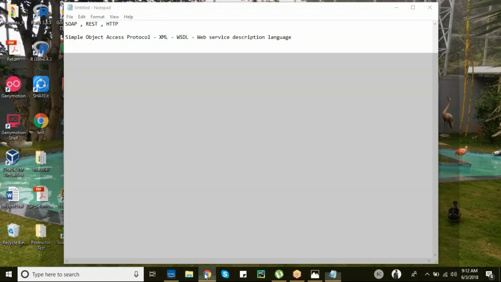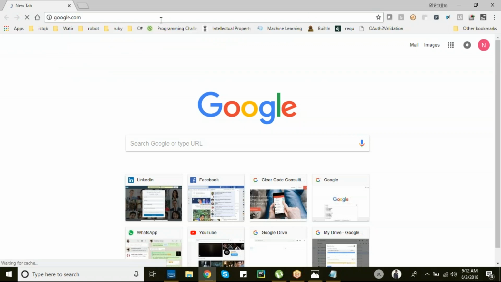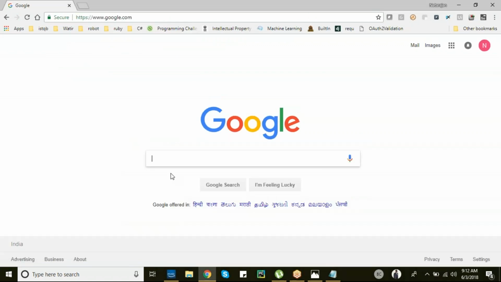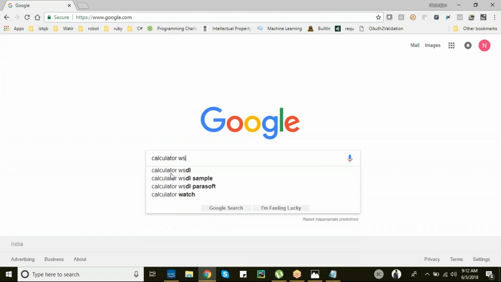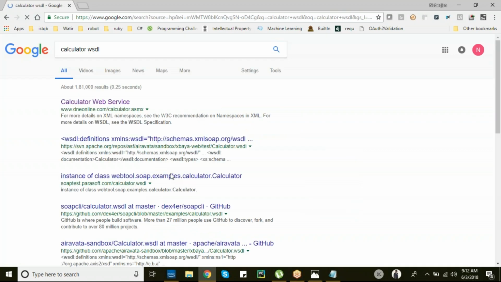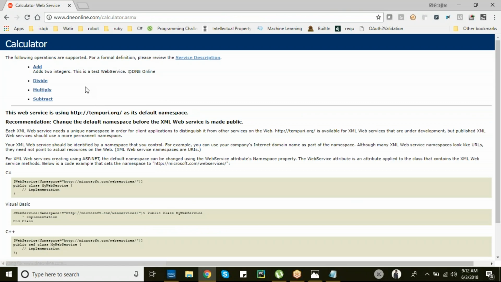You can just get on to Google, and on Google you can just type in calculator WSDL. So there are different WSDL files available. Calculator WSDL is one of the description languages available.